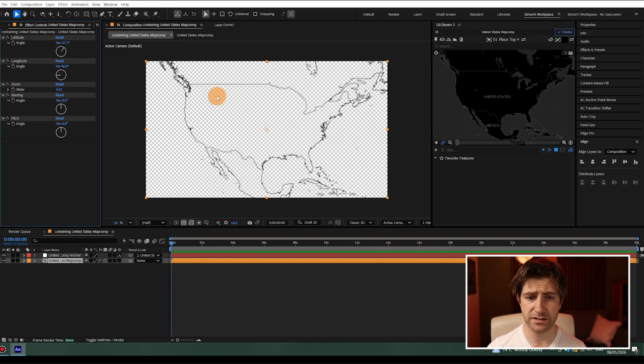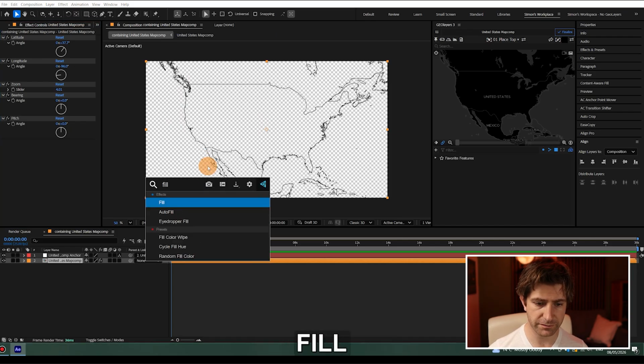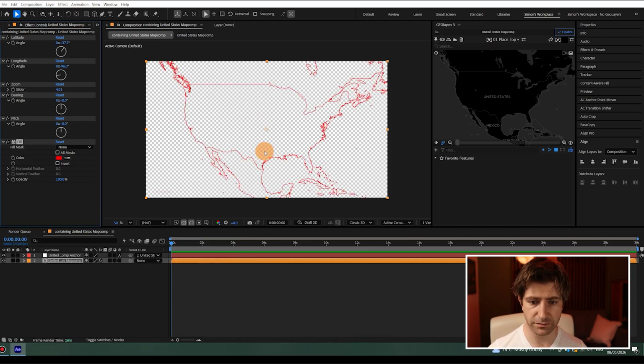So now we have this nice stenciled outline of the border. I'm just going to add a quick fill effect to this, and that comes in as a default as red, which is good. I'd make sure with this technique that we start off with it zoomed out to the fullest extent that we intend to animate to. And I wouldn't have any large punch in or pull out zooms with this effect as well.